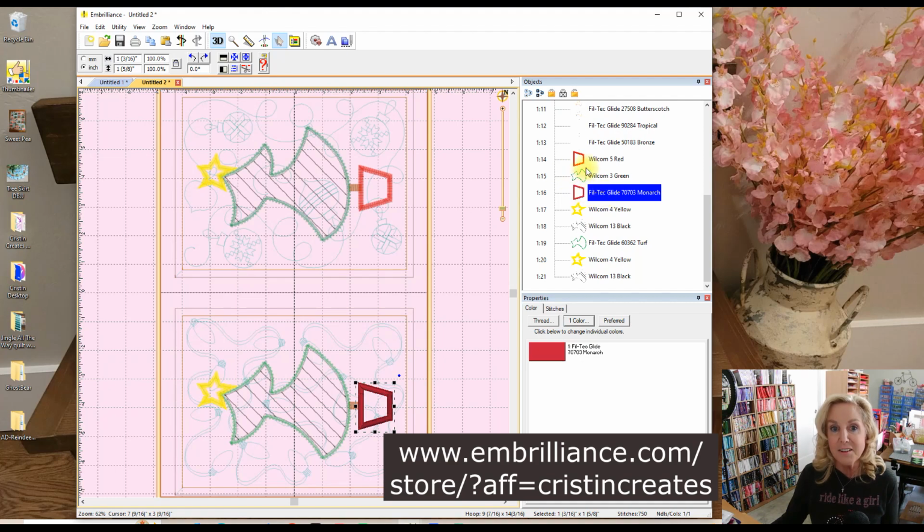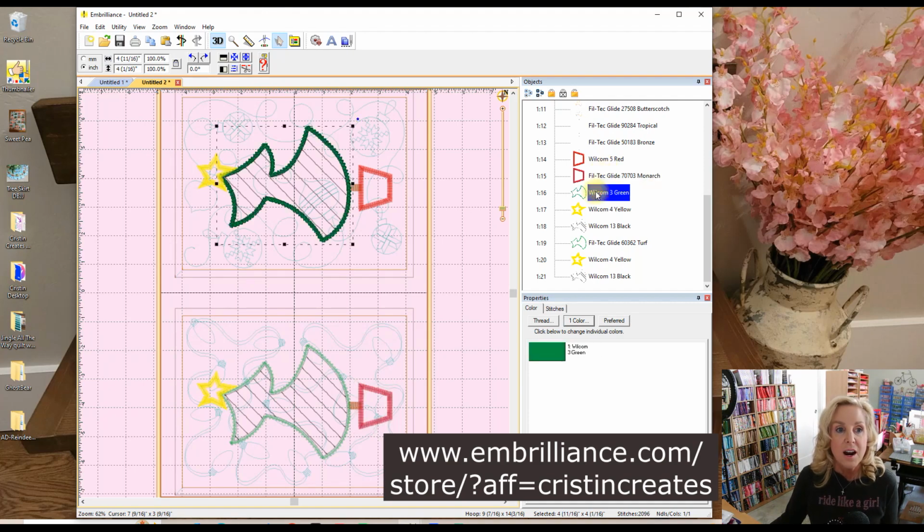All right, and then if it doesn't go all the way, like mine didn't go all the way up, then I can right click on it and say move earlier. All right, so then I've got the first pot of the tree and then the second pot of the tree, and there is a stop in between there so that I can change my thread color, but I'd like them to be together, and that's just personal choice. All right, and then it's going to run that first quilting or the first tree decorative stitch.